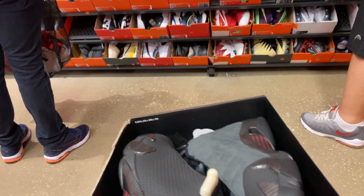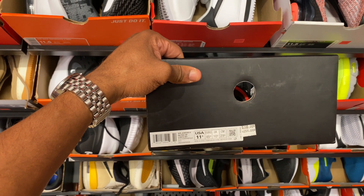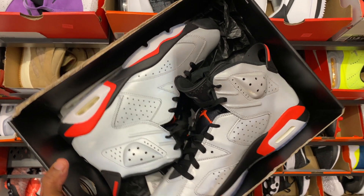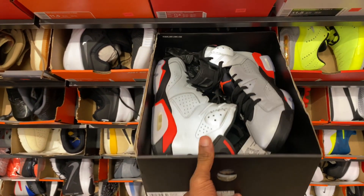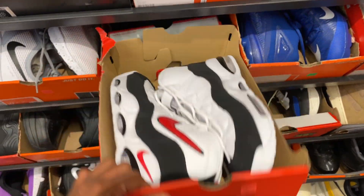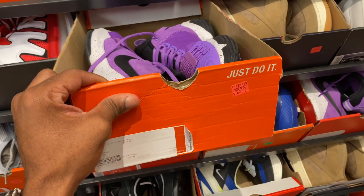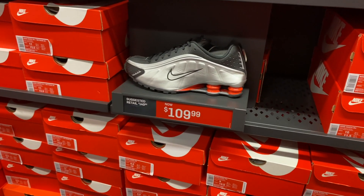You also got the Air Jordan 6 here — size 11 and a half, $225, with the Nike on the back and 3M print on the upper. I have these in my collection, I like them but haven't rocked them yet. Price is not great though — I think they're cheaper online. These were like $129 not long ago, price relapse. I saw these at another outlet for $49 with 30% off; they're going for $90 here. Prices vary per location, man.